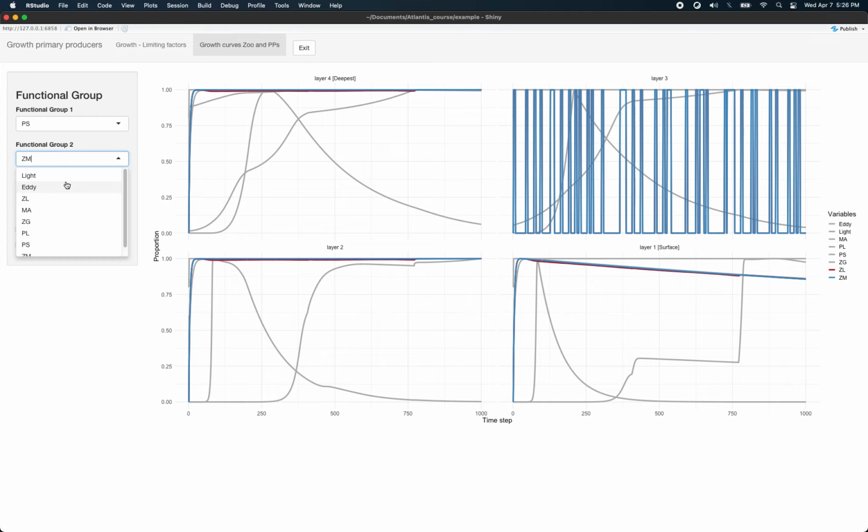So if I look at light again, yes, it's quite useful, this tool, to check if you have any predation or shading issue in one specific box or layer. I usually use this one to check if one of my primary producers is not growing.